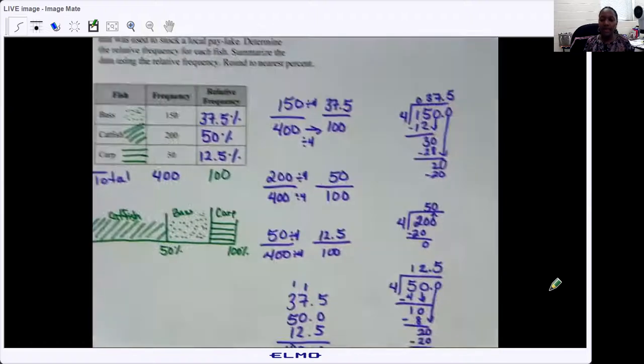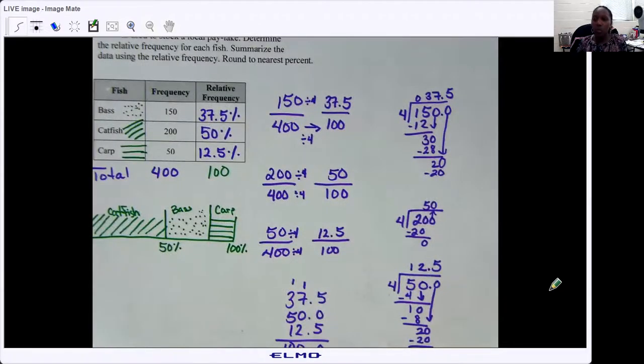All right, ladies and gentlemen, this is relative frequency with a table. You're gonna go ahead and do your assignment for today. Got a couple of questions, finding the percent, and I don't think I'm gonna make you make the bar, but you might have to look at the bar and tell me the answers.